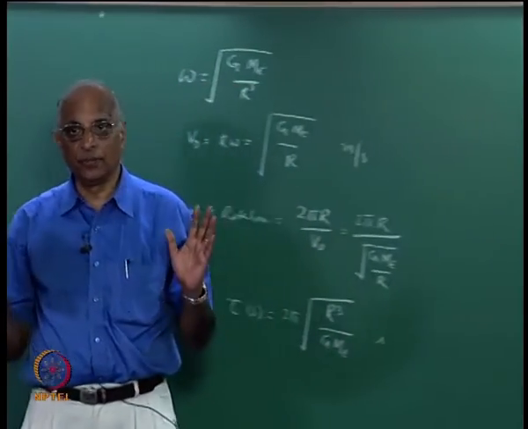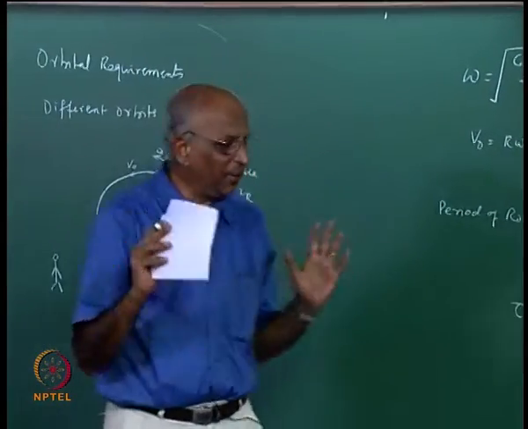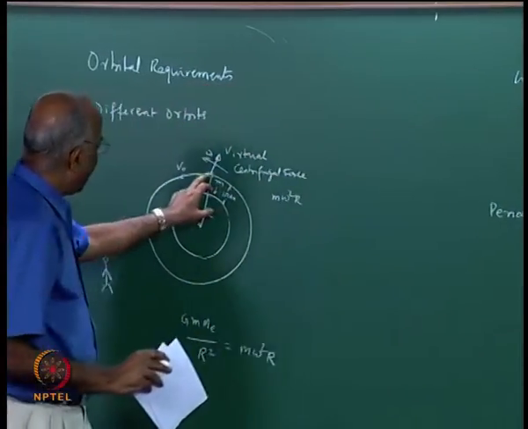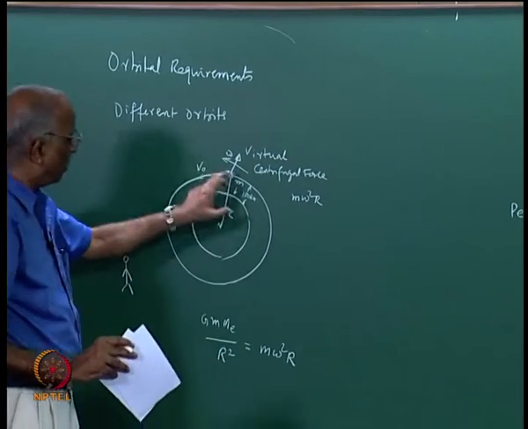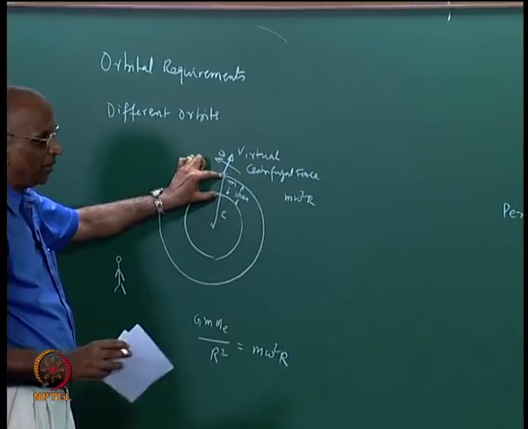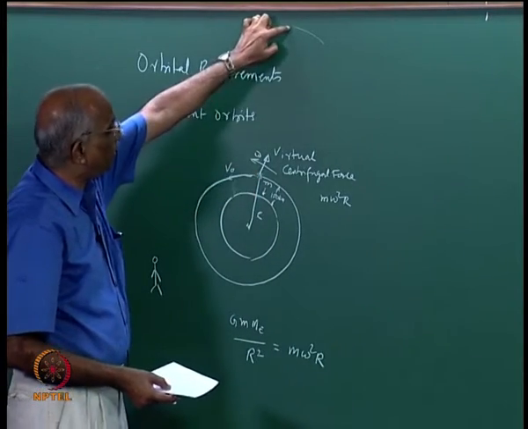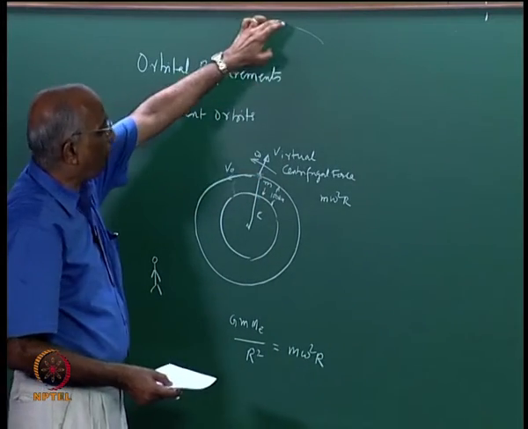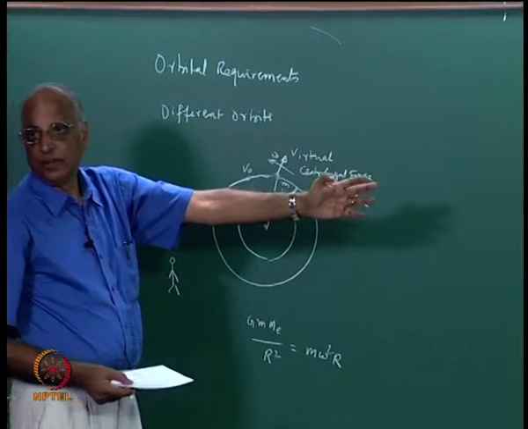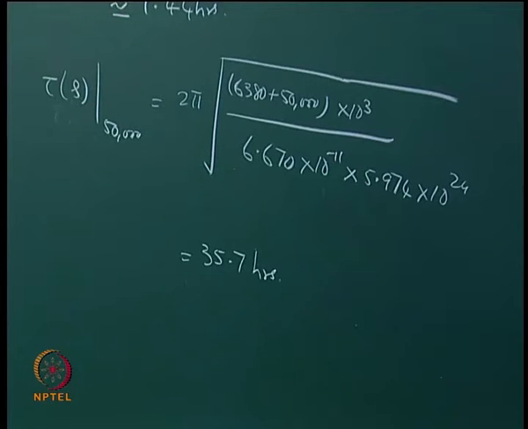Is it all right? All we are doing is finding the time for going through one orbit at a height of 100 kilometers. We find it something like an hour and odd, and for the orbit at a height of 50,000 kilometers, it is something like 35. Now let's plot this and see what we get. I keep this figure, I erase this part.